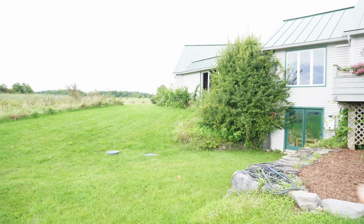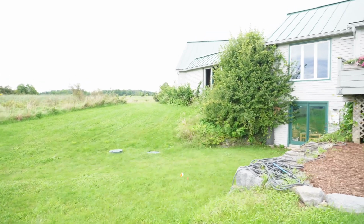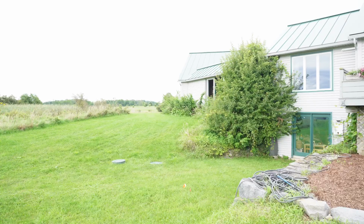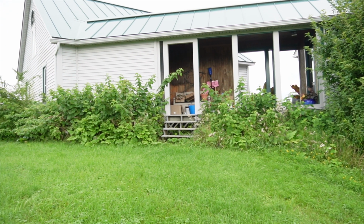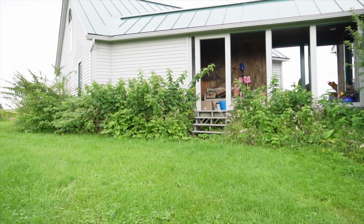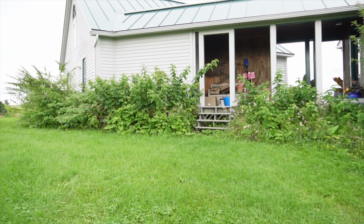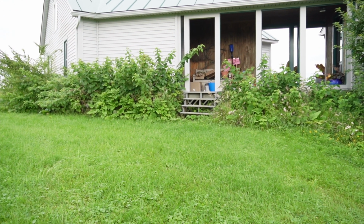And I haven't gotten to this part over here. This is the other side of the breezeway from where we started. And it's a mess of brambles, of raspberry and burdock, and there's a huge sassafras tree that keeps growing even though we keep trying to cut it down. So I'm hoping next year we can tackle this area and I can make it a moody cottagey garden with deep reds and purples, is my plan. So stay tuned for that.